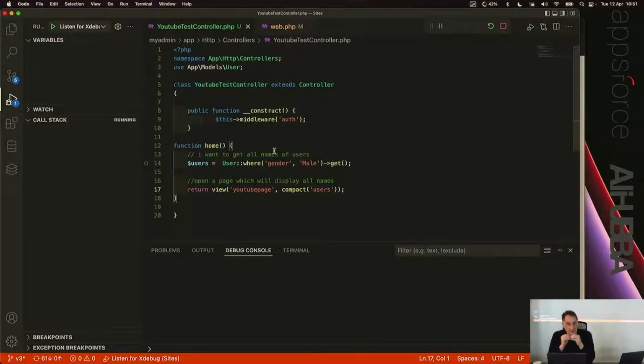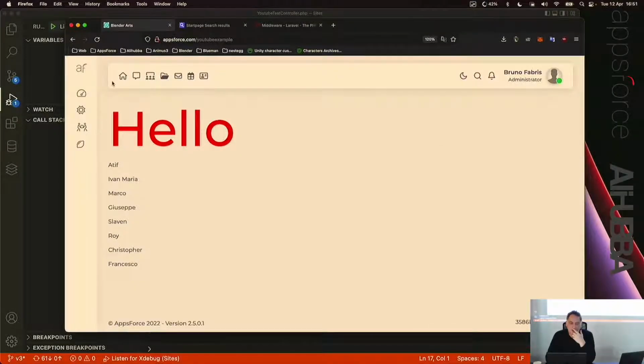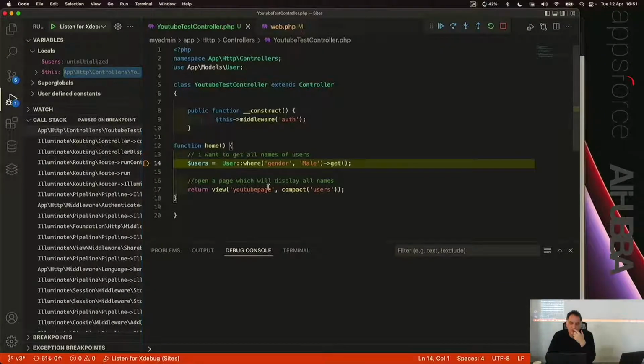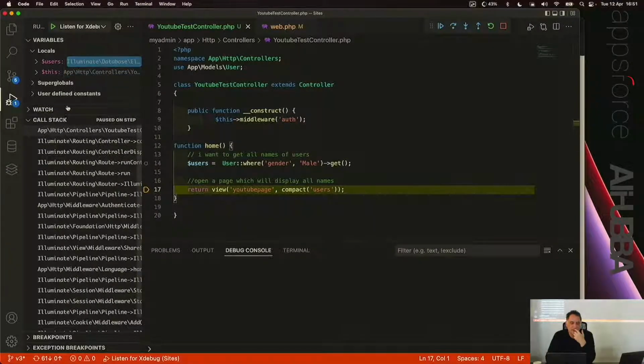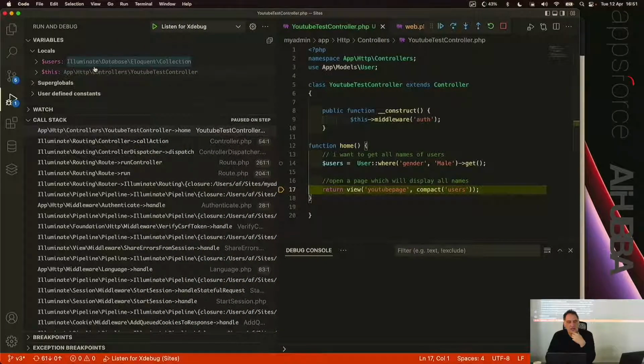What we care about is what sort of format these things are in. And last time I showed you, but I'm going to show you again. So if I refresh this one more time and just step over, I can see that the variable users is Illuminate Database Eloquent Collection. Okay?